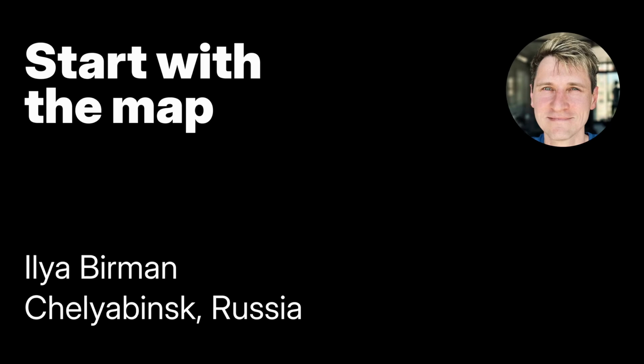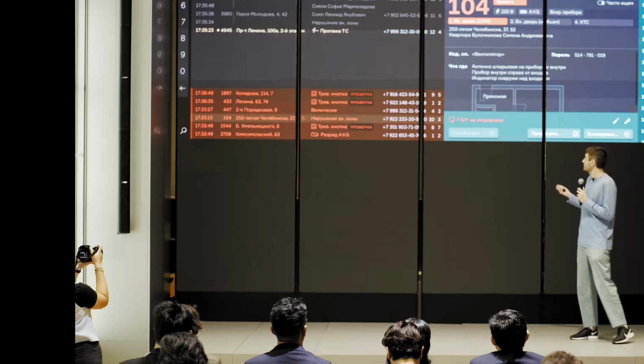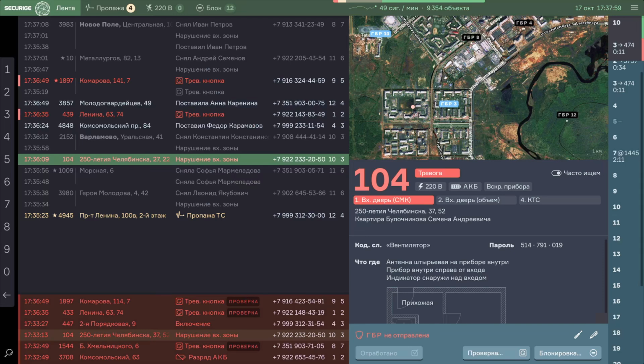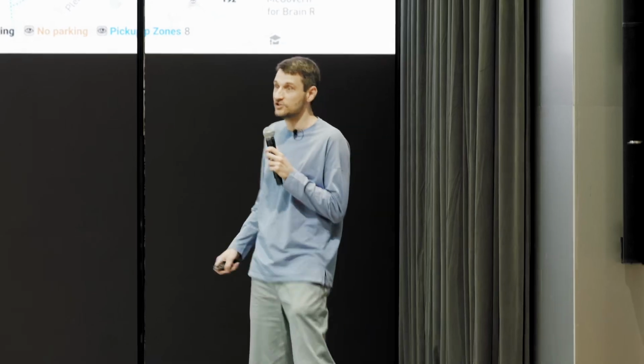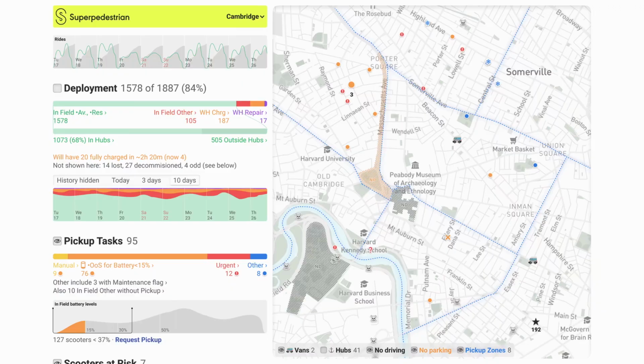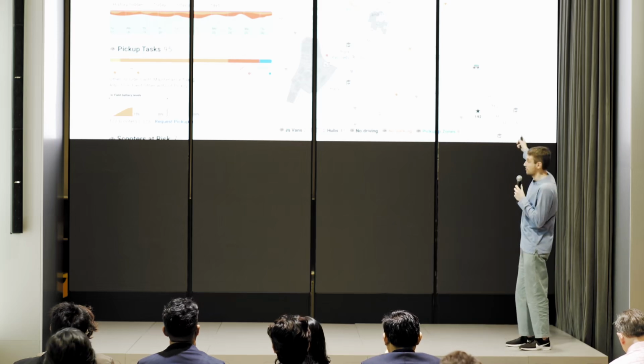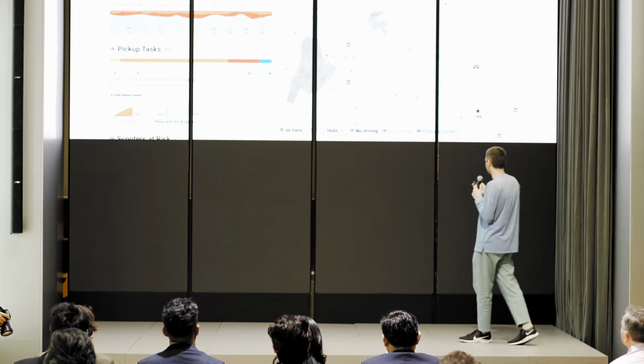I come from Chelyabinsk, Russia, and I'm an information designer. I love to do user interfaces and wayfinding. This is just one of the user interfaces that I did. I like some complex interfaces for professional use with a lot of data. This one is actually fleet management software for companies that do scooter renting. So this has to do with transportation and also has a map. So I decided to show it here.